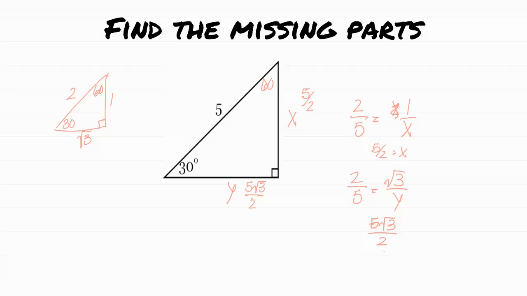Do you kind of see a connection though? Do you see that this is 5, this is 5 halves, this is 5 square root of 3 over 2? You can kind of start to see the pattern maybe a little bit. That's going to become a lot more obvious when we start dealing with the unit circle and looking at some of the patterns there. Okay, we'll talk about that in a later video. For right now, I hope you can use the special right triangles, both the 30, 60, 90 and the 45, 45, 90 to find missing parts and to set up your trig functions.